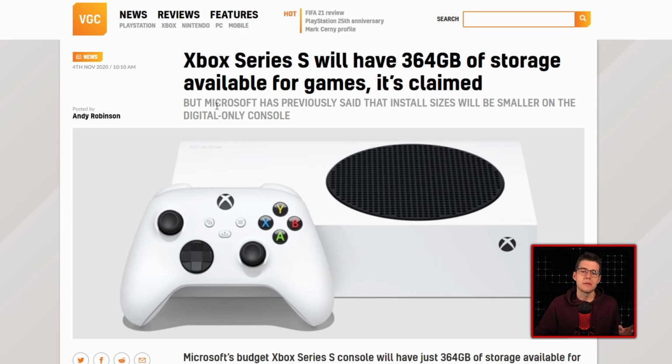It's also a bit complicated because I love the look of the Xbox Series S. It is probably my favorite console design to date. It just looks fantastic. I love its minimalism. I love everything about it. It's just very cool. I would want one on my desk just as a decoration. But if you were to pick up an Xbox Series S and then invest $220 in the expansion card, at that point you might as well have bought an Xbox Series X. So if you think about it like that, then you have a bit of a conundrum.